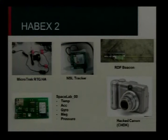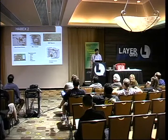And there was HABEX2 2 years later. It took a little while just because of other projects and whatnot. But we ended up having a big collaboration. This was a huge team. I can't even list the amount of people. There's just a lot of people involved. If you want me to stand up here and give everybody's name, I can do my best.